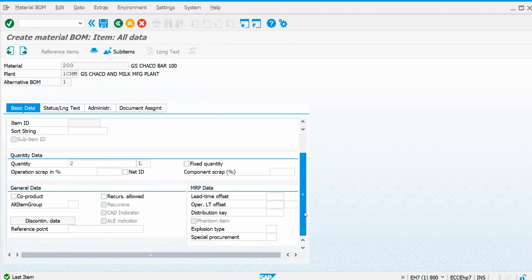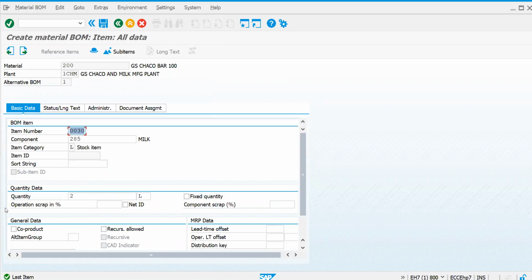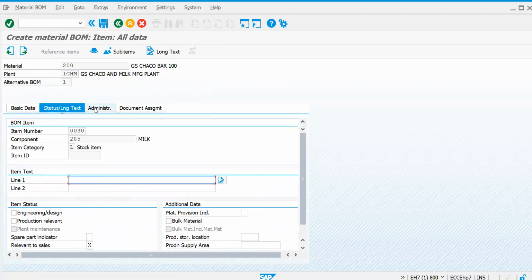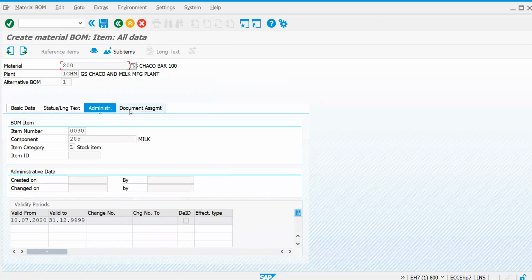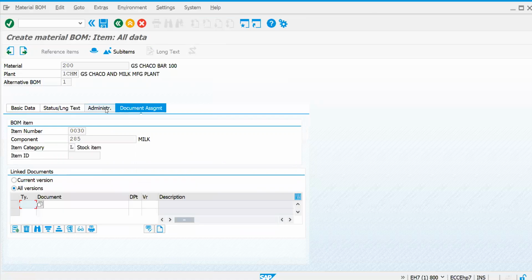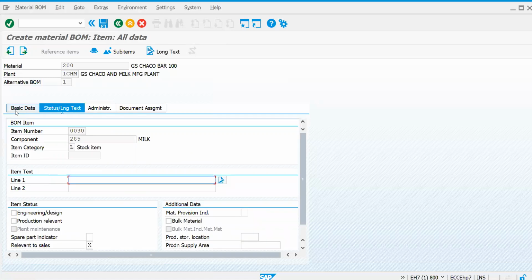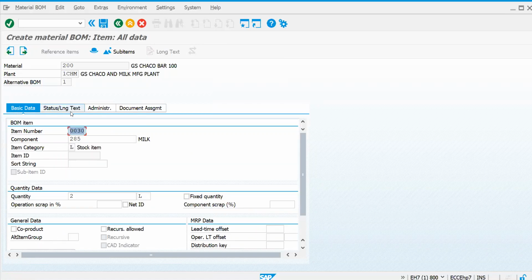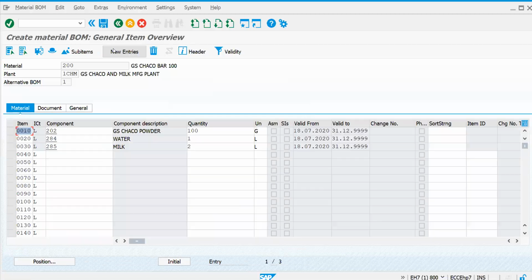Other relevant definitions will be there, and based on our requirements we are going to choose them. This is the place where even your folks also enter for MRP and all other stuff. Now let's save this one and check how it works.